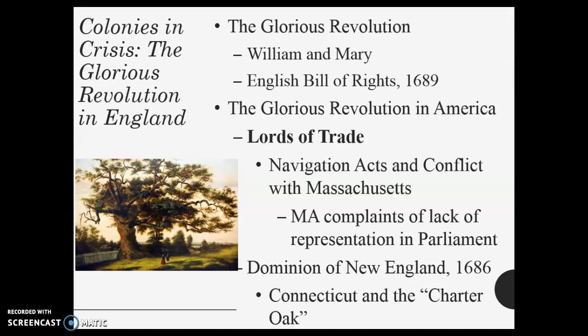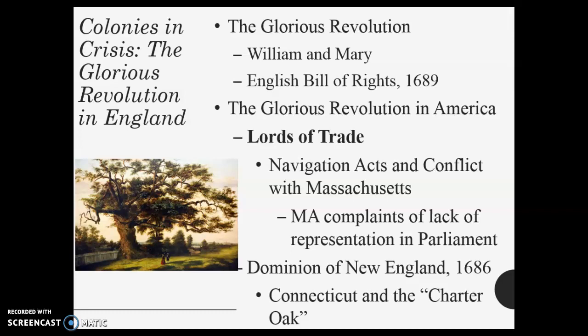This picture on the left here is about Connecticut and the Charter Oak. If you're from Connecticut, you've seen it. That's their motto, the Charter Oak. It's their tree. When the British government came to take their charter, their constitution, someone hid it in an oak tree so that they couldn't take it. That way, if they overthrew the British there, they would have their charter back. And that's why it's called the Charter Oak.